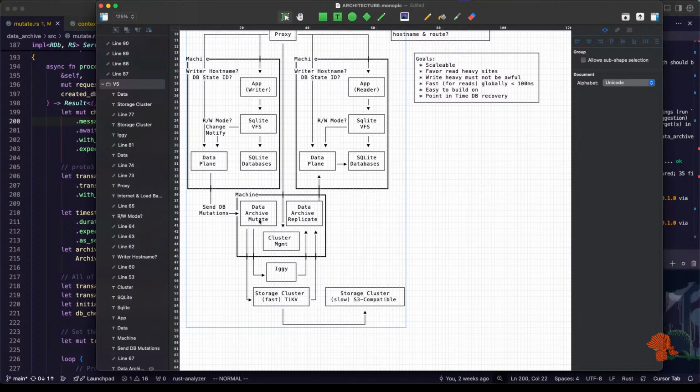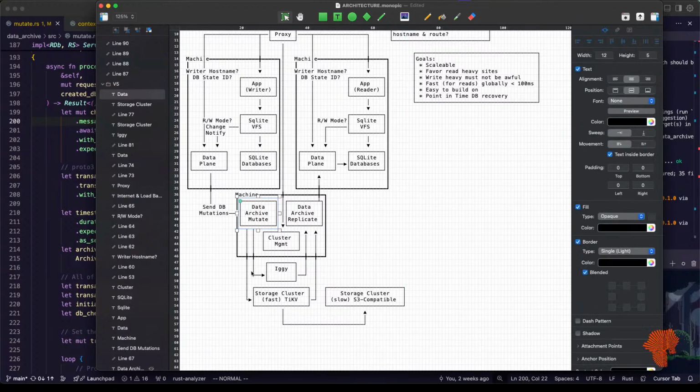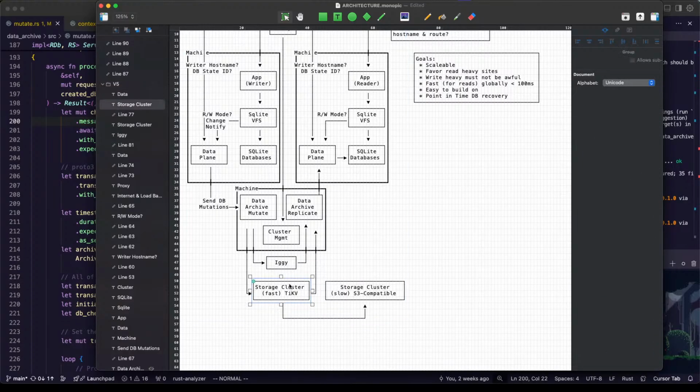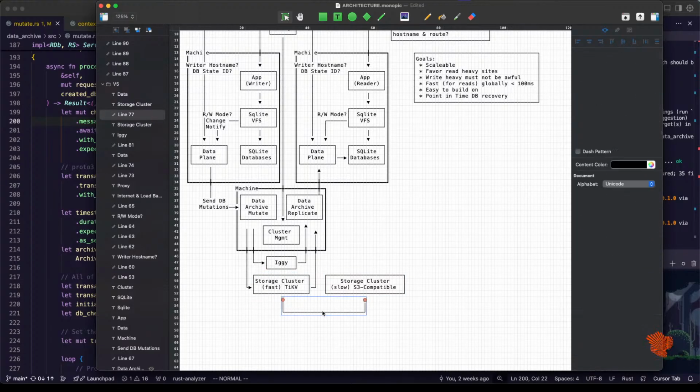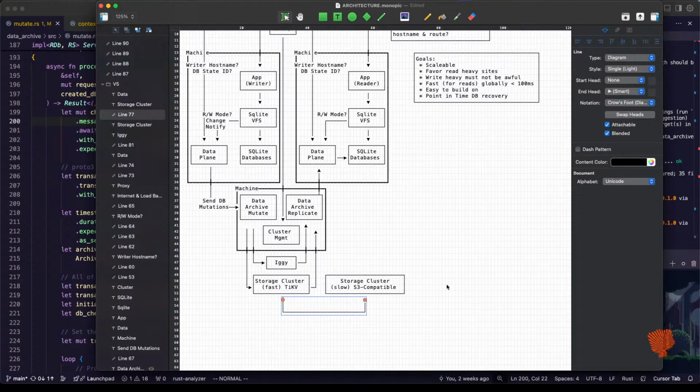Looking at this system down here, the data archive, this box here, will be persisting data to disk via the storage cluster, and streaming data via Iggy.